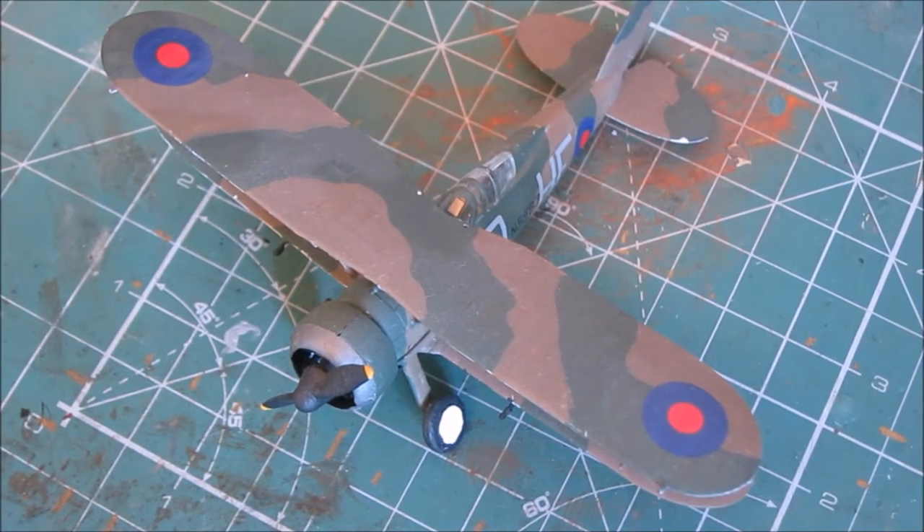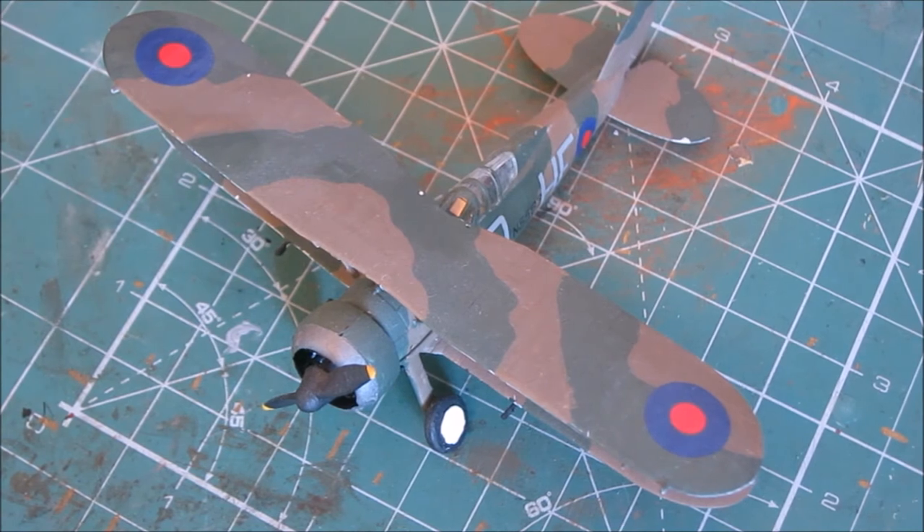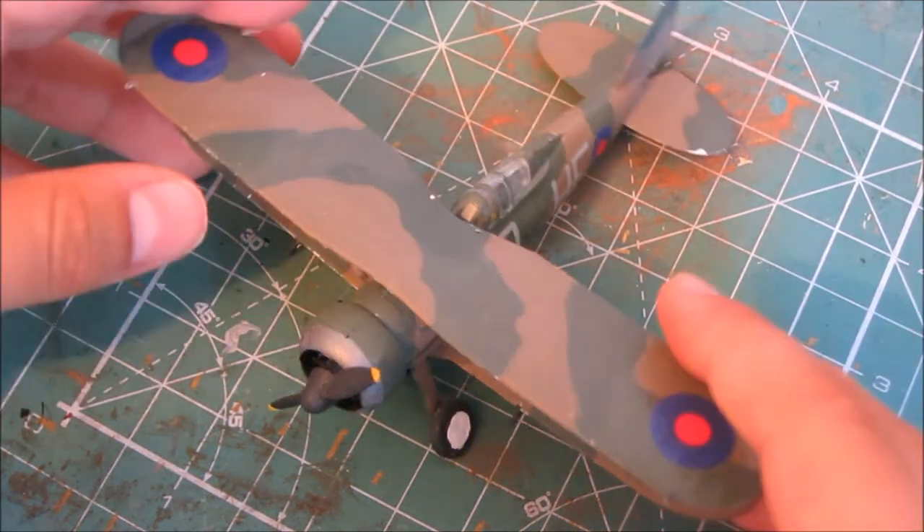The next and also the last model from three years back is this Airfix Gloster Gladiator. I received this kit from my aunt and I wanted it to look really great. This kit was the beginning of my better models. The only downside I could think of was the white paint that made the underside look scruffy, as you can see.